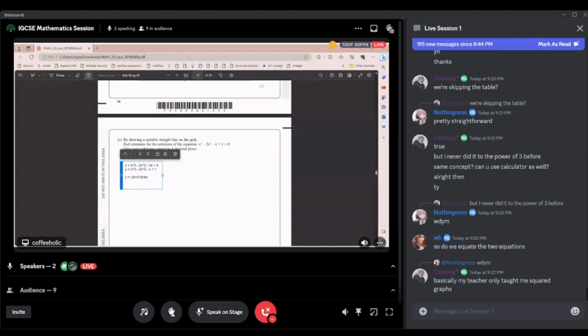We do kind of equate the equation. So we try to get the original equation back into the form where it's y equals the original one, and we figure out what the value of y is. So we just do x cubed minus 2x squared minus x minus 2x plus 1 plus 3 equals 0 to get back from the given equation to the original equation. And if we move all the extra stuff, which is your minus 2x and plus 3, to the other side, you should get your line.